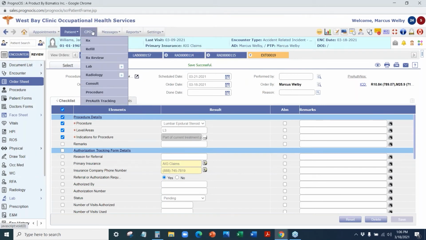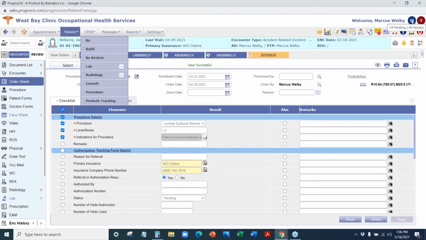When you are going to review lab and radiology results, those get sent directly to the provider, either by fax and then attached by a staff member, or if you have an interface with the lab or radiology vendor, they will go to these little bubbles on the top right hand side of your screen. So I have 24 labs to review and 5 radiology results.